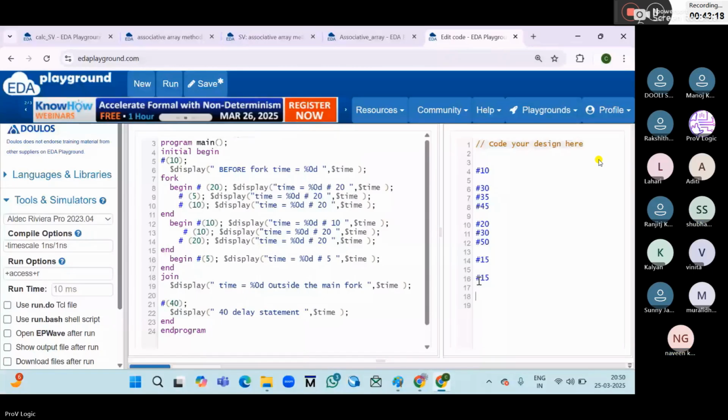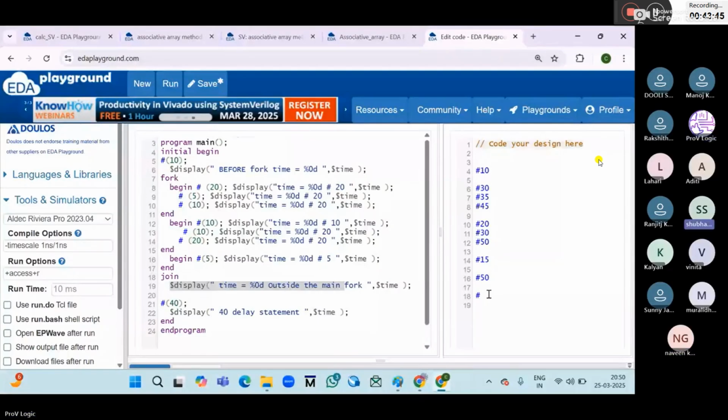Yes, 50 plus 40 is 90. Not 15, it's 50. This statement will be printed at 50, yes, right. Then at 90 time unit, 40 plus 50, 90.